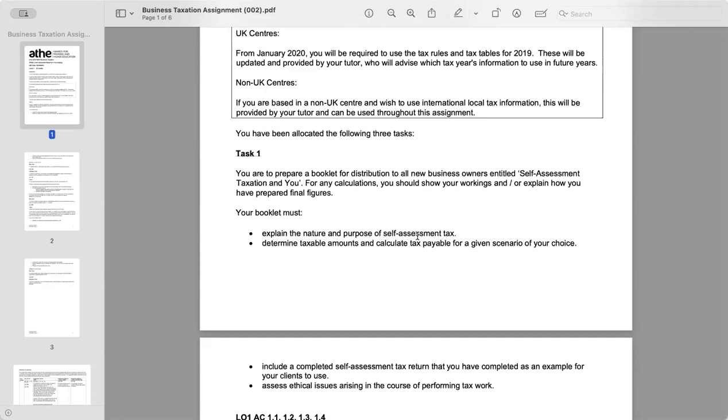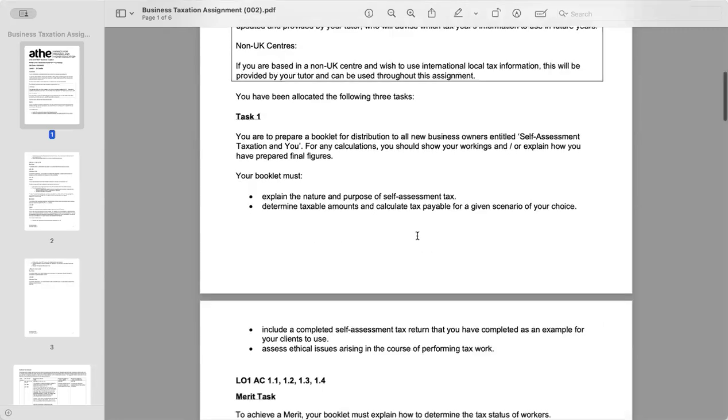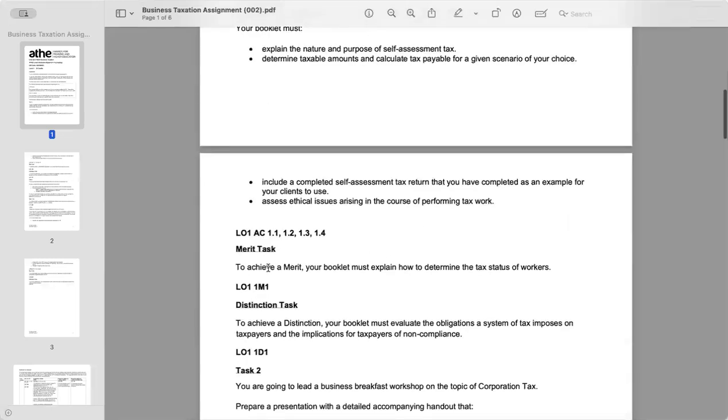To get a merit, in order to earn a merit, your booklet should include a clear explanation of how to determine the tax status of workers, ensuring that this important aspect is easily understood.